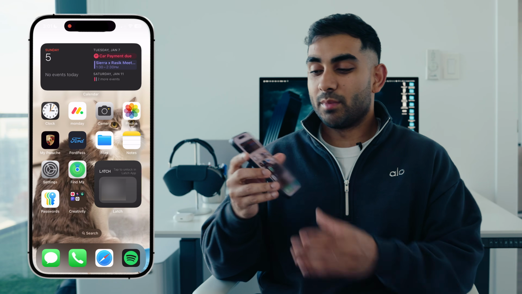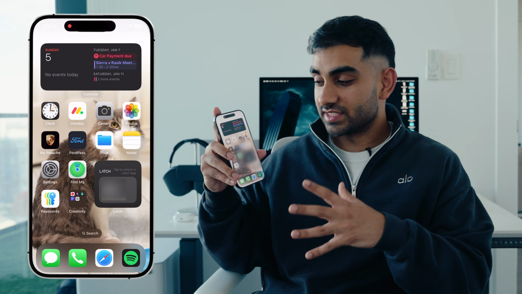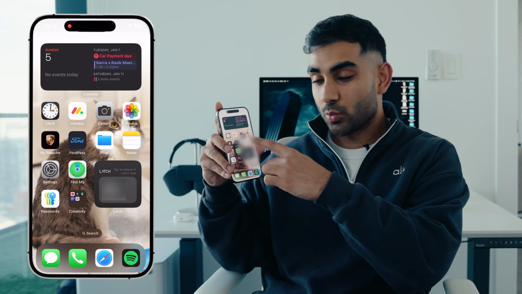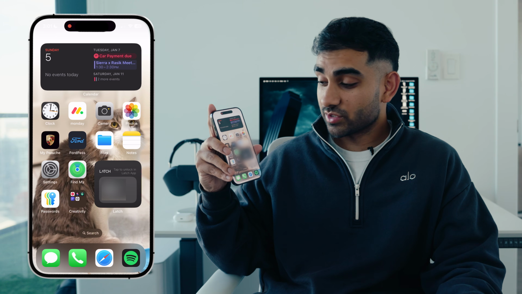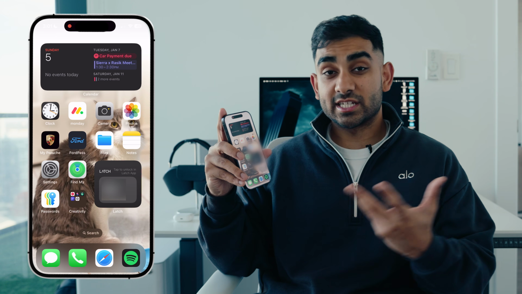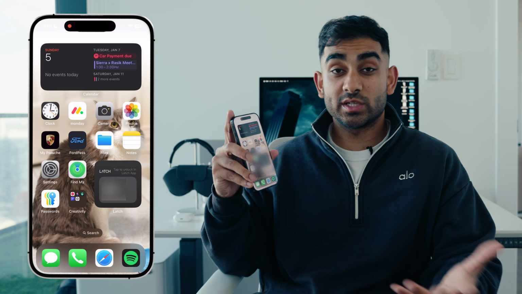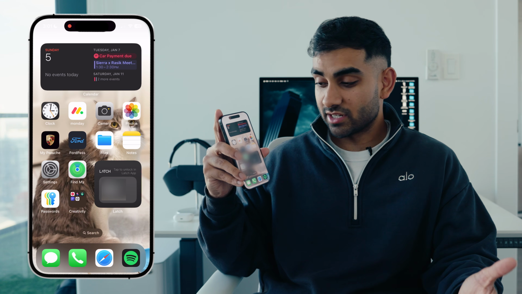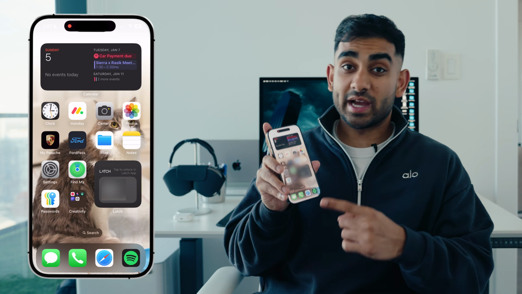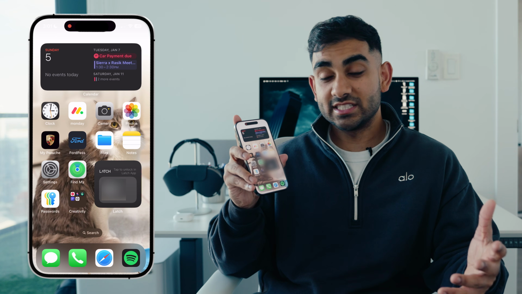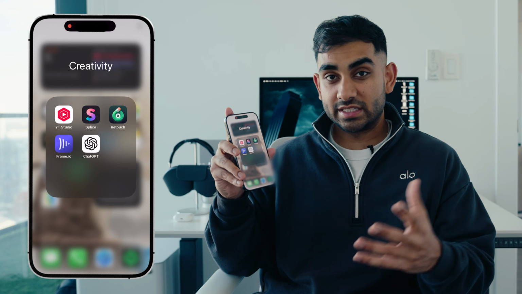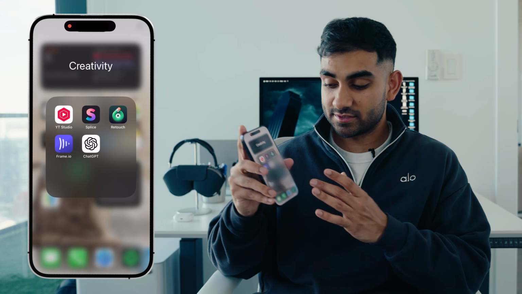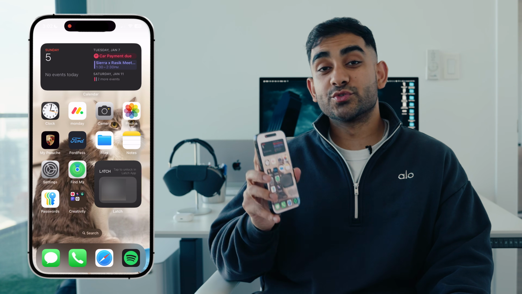So now let's go ahead and start diving into what's on my homepage. My homepage is essentially a collection of everything I use on the daily, whether it's my clock, my Monday work app to make sure I'm getting in the flow of things, my camera app, my photos, files to make sure all my files are organized, notes because I use that mainly for short-term tasks and goals that I have set, as well as scripting and things that I need to take care of. Also my settings, I love the new passwords features that they have on iOS 18. And lastly, I have a creativity folder that basically stores everything that I use for all of my content creation purposes. So first I'll dive into everything I use for productivity.